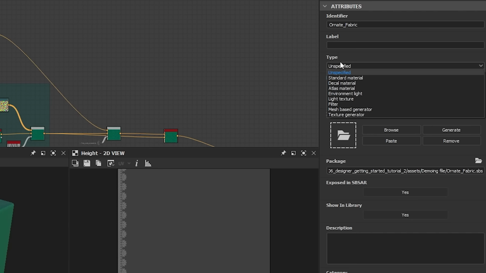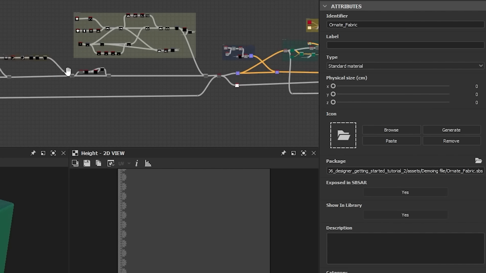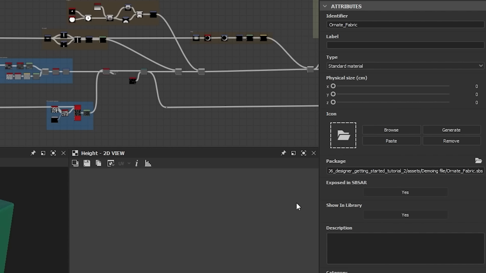It's not a huge deal, you could leave it this way, but it's best to sort it in the right group, especially if you're going to use it in another Substance app like Painter. So let's go for standard material. Then you have the physical size sliders. Now this is interesting, we haven't really touched upon this, but if you want your material to stay at scale with your model, this is the way you do it. You would obviously need to keep this information in mind from the start, like saying, okay, so 800 threads in the warp equals, I don't know, 100 centimeters, and so on and so forth.